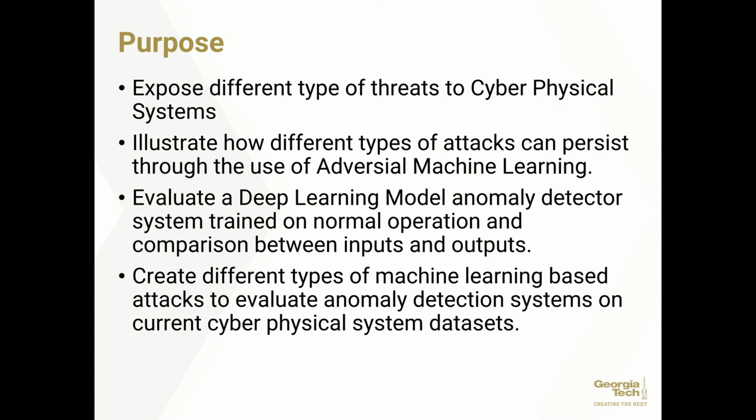The purpose of this research has been to expose different types of threats to cyber-physical systems, as well as to illustrate how different types of attacks can persist through the use of adversarial machine learning. In this research, the authors create different types of adversarial attacks to evaluate anomaly detection systems on cyber-physical system datasets. The anomaly detector systems have learned the inputs and outputs of normal operating conditions, and the authors use different types of machine learning approaches to evaluate these systems and illustrate how easily they can be manipulated in a real cyber-physical system.